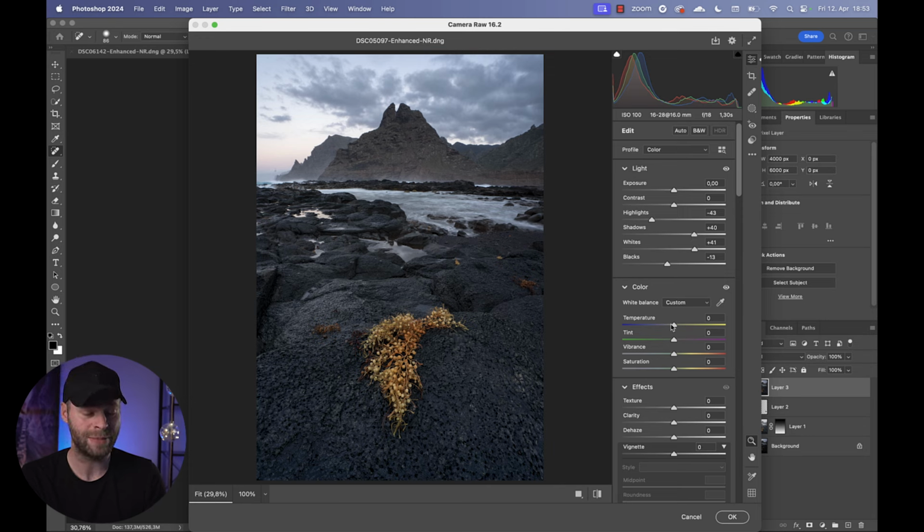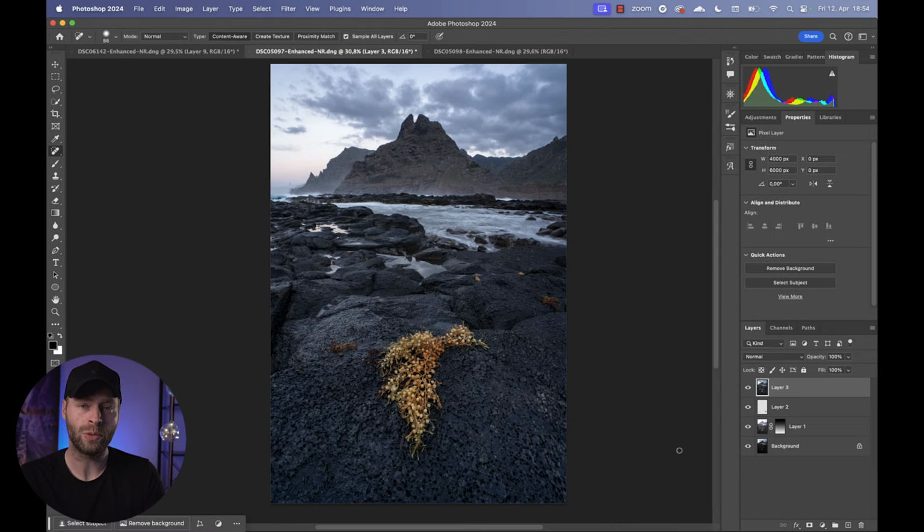And talking about color, let's bring in a little bit of blue, just a little bit, not too much. And also add a little bit, always very careful with that, clarity. Okay, that's not too bad. Let's hit OK. And now we really have a great starting point to work on colors. You can see the clouds amazingly, you have nice texture in the foreground, that's fantastic.